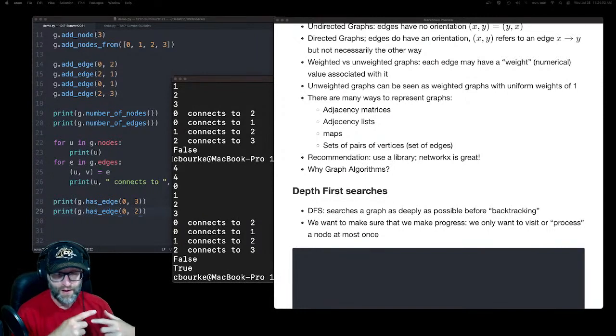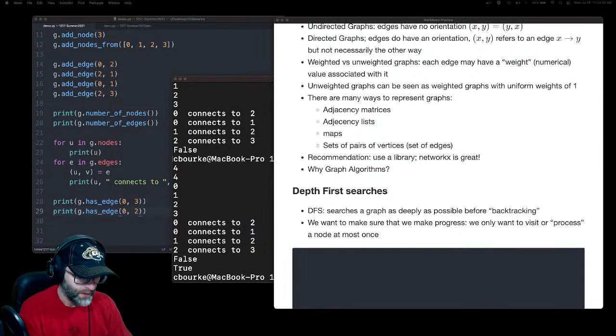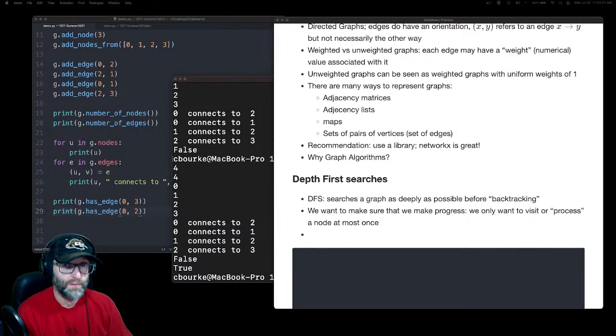If there's a cycle, we don't want to keep going around and around. Certainly we don't want to visit the same node and process it multiple times or an exponential number of times. We wanted to do that with Hamiltonian path because we were searching for a particular type of path, the longest path.